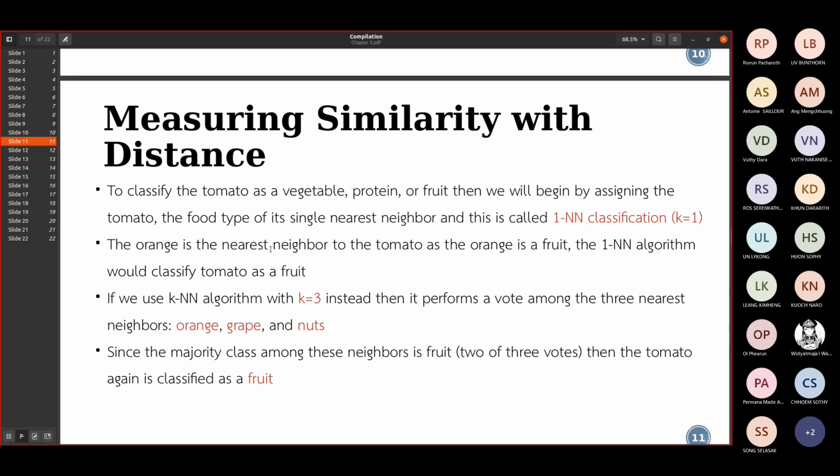The orange is the nearest neighbor to the tomato, and as the orange is a fruit, the 1-NN algorithm would classify tomato as fruit.